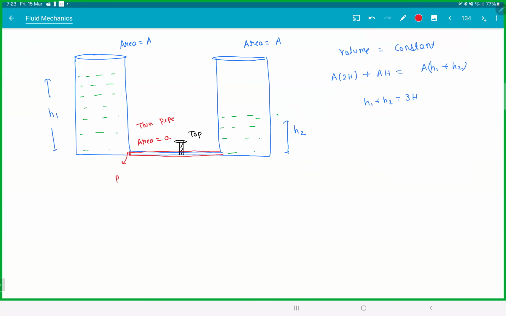At this point, the pressure, let it be P1, is P0 plus rho G H1. At this point, the pressure P2 is P0 plus rho G H2. That means the liquid will enter like this and will come out from here with speed V. The liquid is flowing out with speed V. So V is equal to root over 2 times delta P by rho. This is the velocity of the fluid through the pipe. You can use this formula only if the pipe is thin. That is the reason I made the pipe thin.